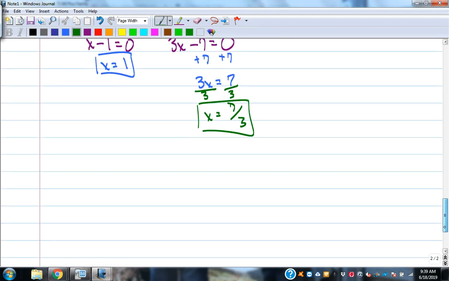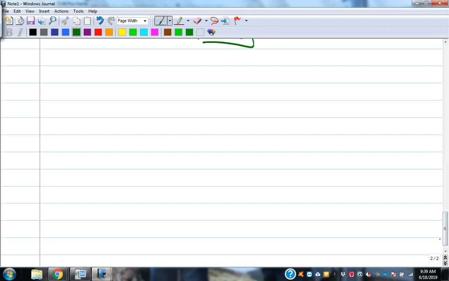Let's do kind of the middle ground here of these types of problems, where we have something like this: x squared minus 16. Because this problem can be done in two different ways. One way is by factoring. Another way is by using square roots. And I'm going to show you both ways. I think square roots is probably quicker, but it's not any easier than doing differences of squares.